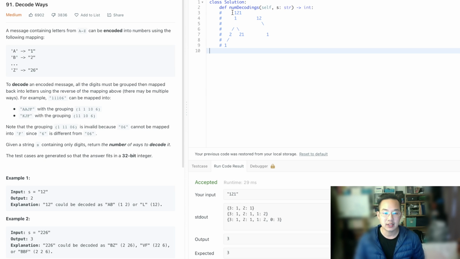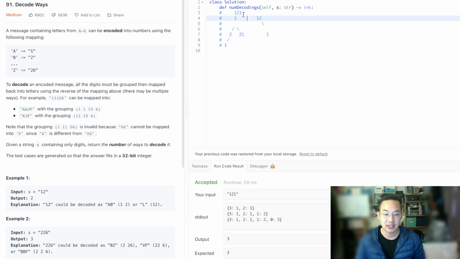So let's say we start with 1, 2, 1. We can do this in two ways, which is 1 or 1, 2. So what this means to us is that now there are at least two ways to get from 1, 2. Then we split the 1 from 1.